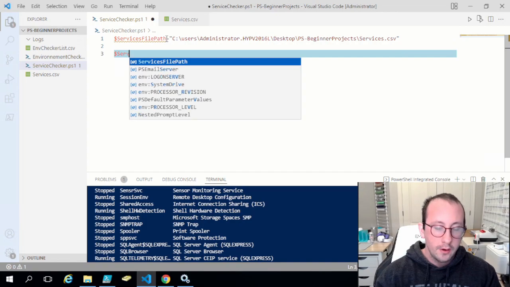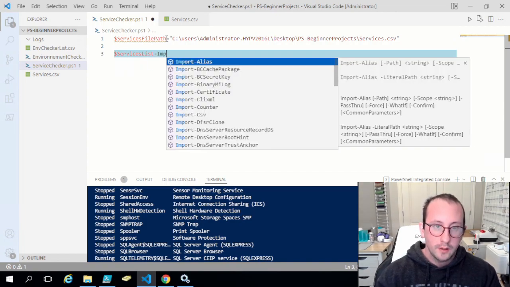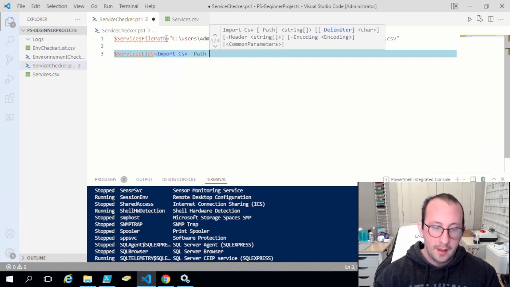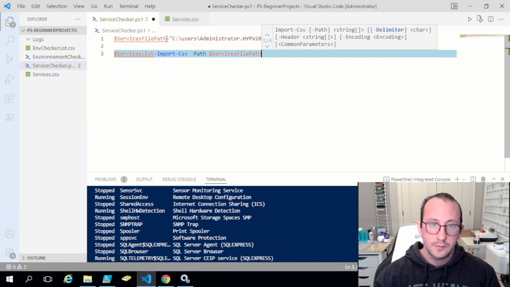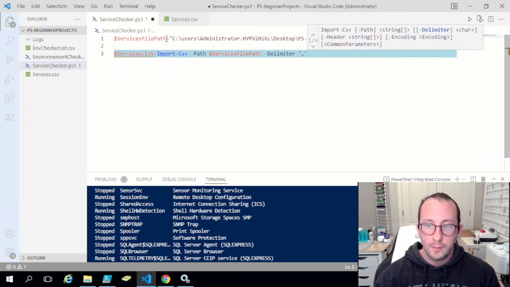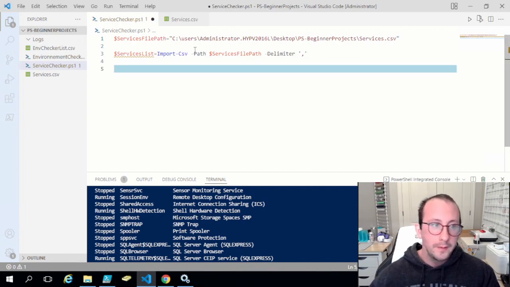Then I'm going to create another variable called servicesList and set that equal to Import-Csv, with the path set to servicesFilePath, and the delimiter set to a comma, just for the best practice of specifying a delimiter. So if anyone comes in and checks, they can see that it is separated by a comma.